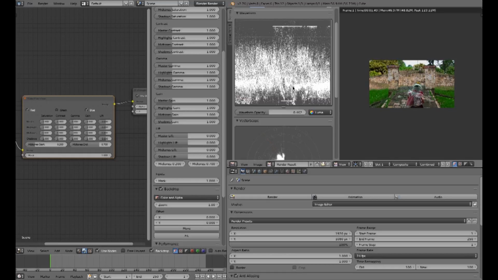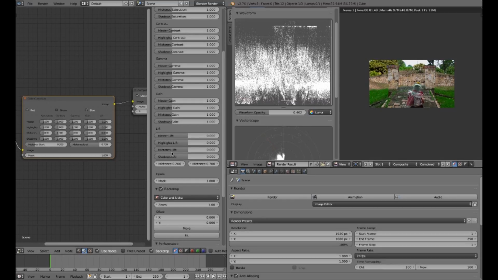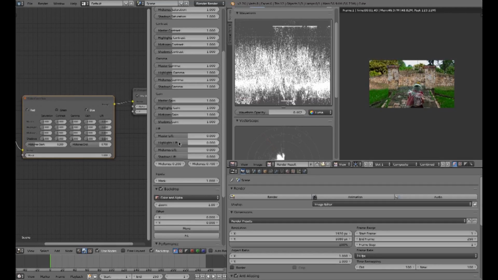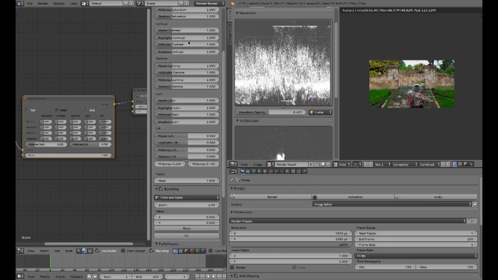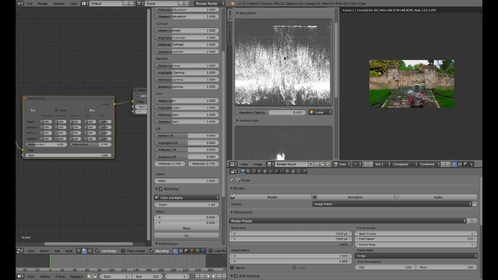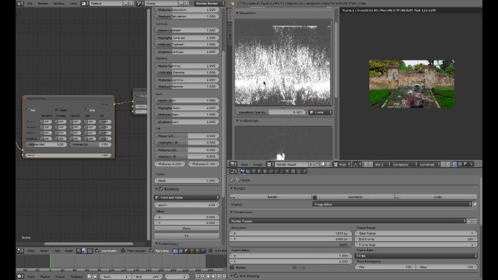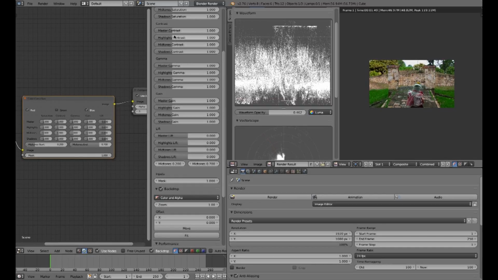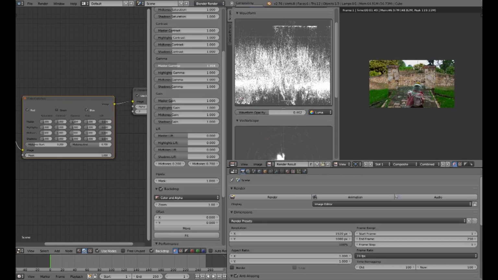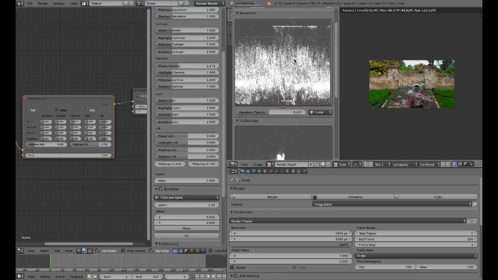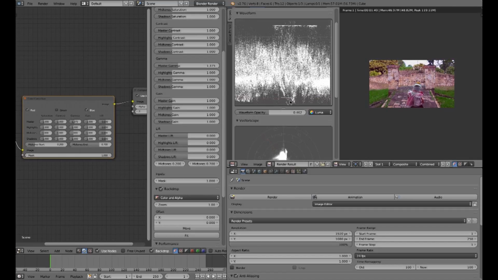So you can change each one of those individually, the highlights, midtones and shadows of those three. So you've got 9 parameters to adjust different parts of your waveform. That's the luminance. For example, if we were to put up our gamma, you will see that the grays will rise, but the whites and the blacks will stay more or less the same.